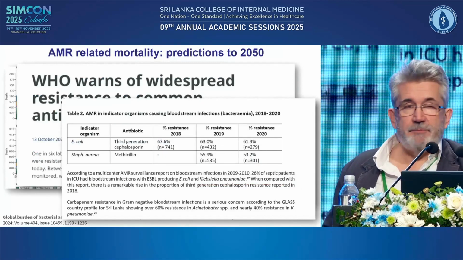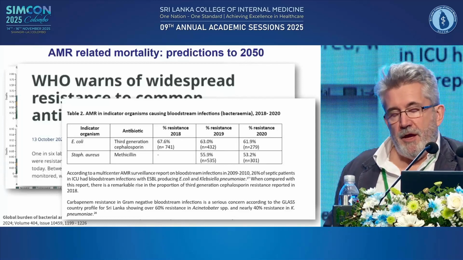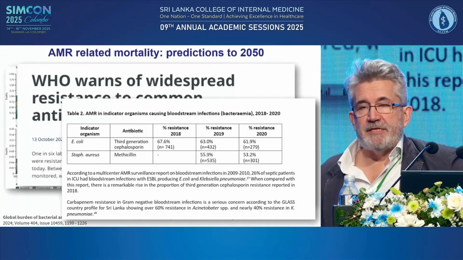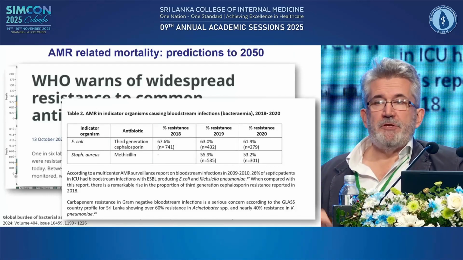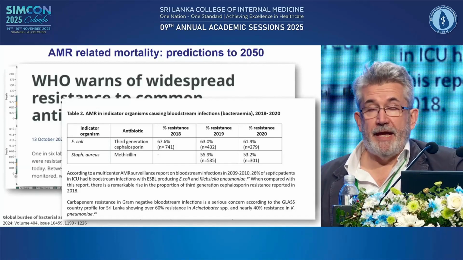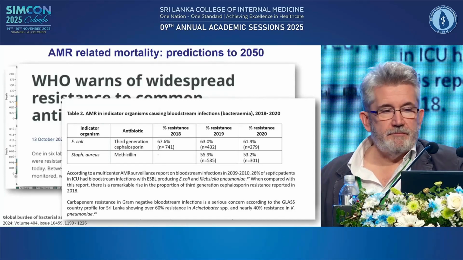And yes, these are just some data that I pulled from your AMR report. I work in Scotland, where MRSA used to be over 40% of our Staph aureus infections. It's now less than 5%. We used to have a lot of third generation cephalosporin resistance, and now we have significantly less. And the secret is not using the drugs that drive the resistance.